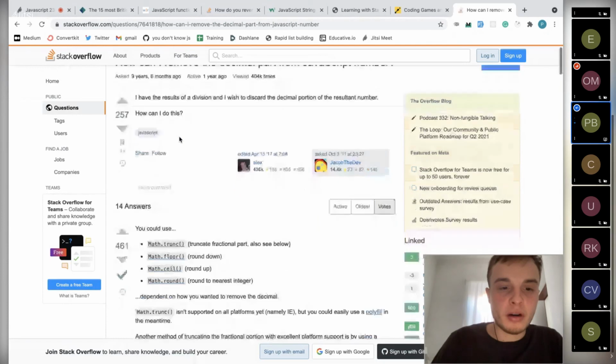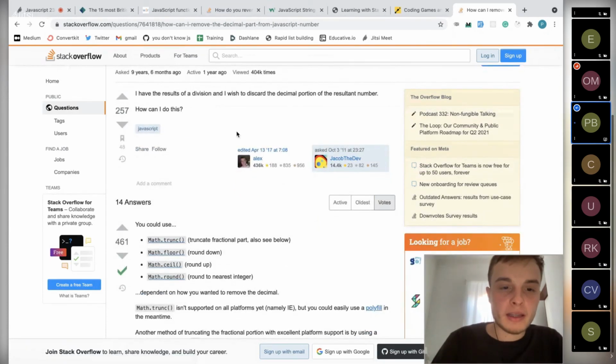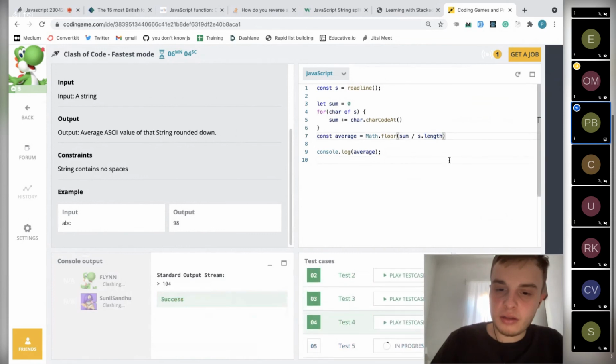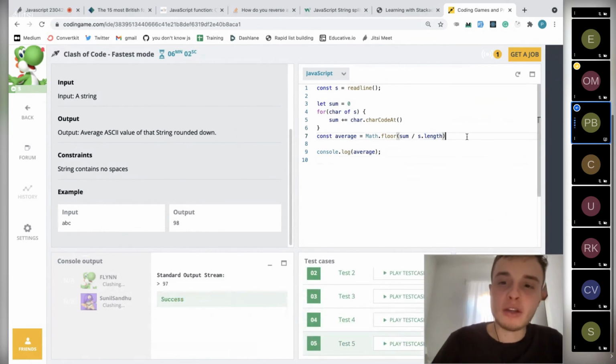The decimal part, we can use Math.floor, and this will bring the number down. With Math.floor, if you got a number like 1.666, it will truncate the decimal part to go to the lowest end of the number.